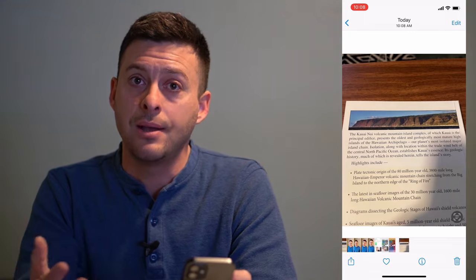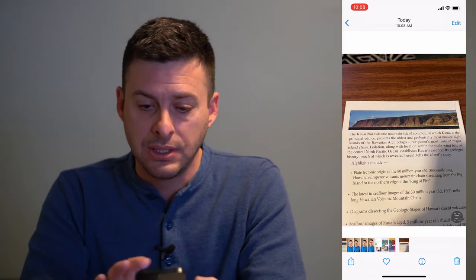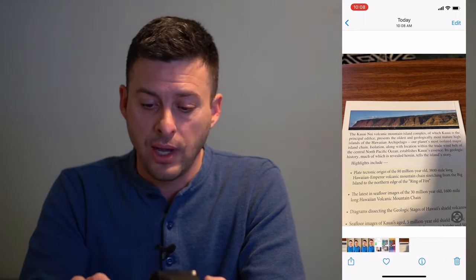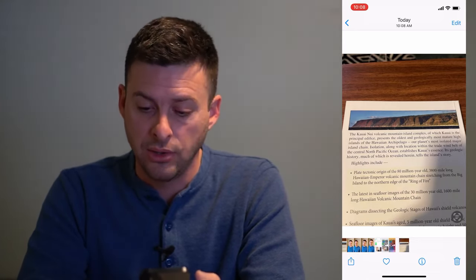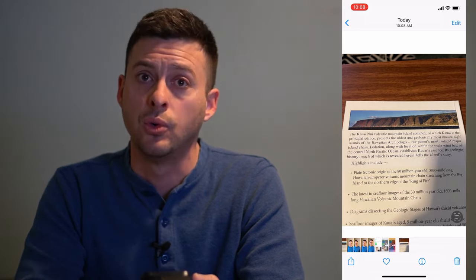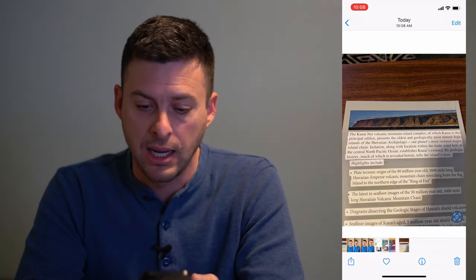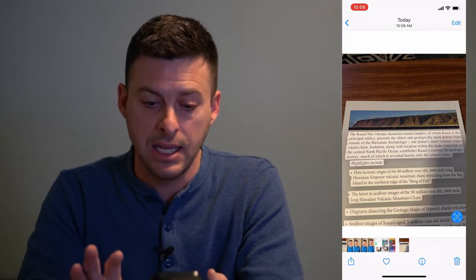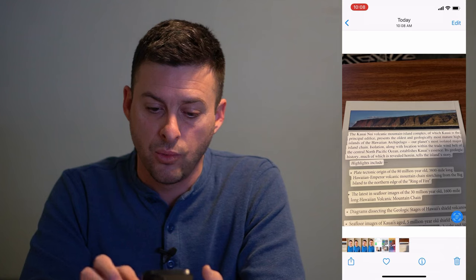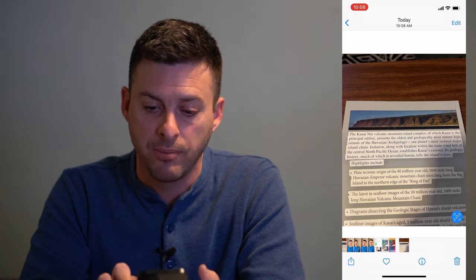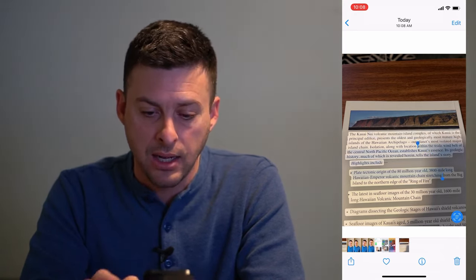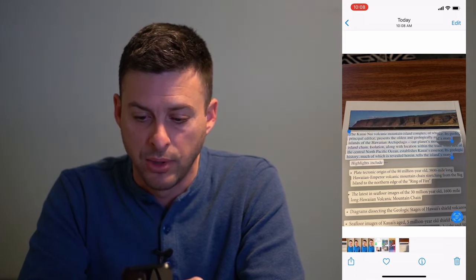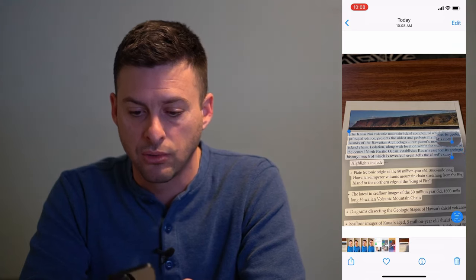So now that I'm in the photos, you can see all the text. It's super easy to convert it to text. All you have to do on the latest iPhone, you can see at the bottom right, kind of a square with some lines. I can tap that and it will pre-select all of the text in any image. Once it has pre-selected that, I can just tap and hold and I can copy. Say I just want to copy this first paragraph from this book. I can just use my finger to scroll down.